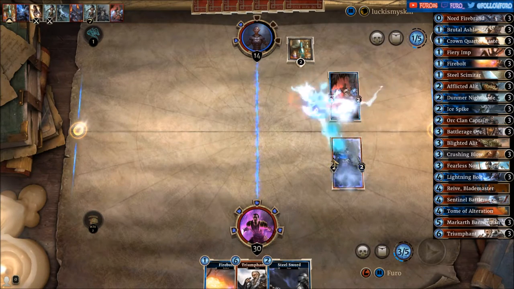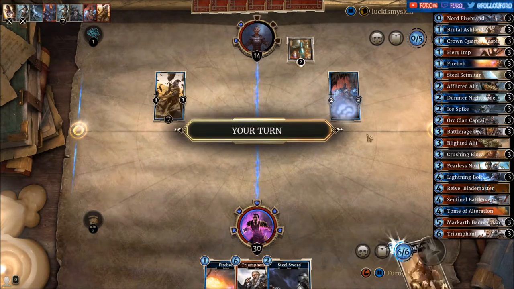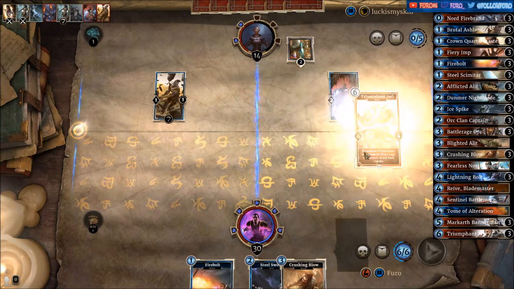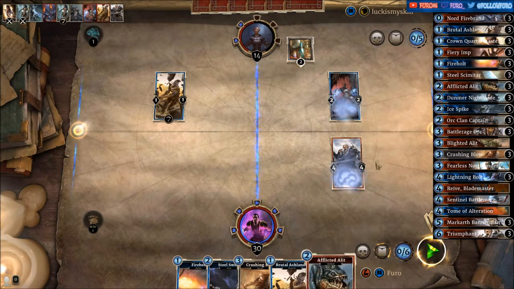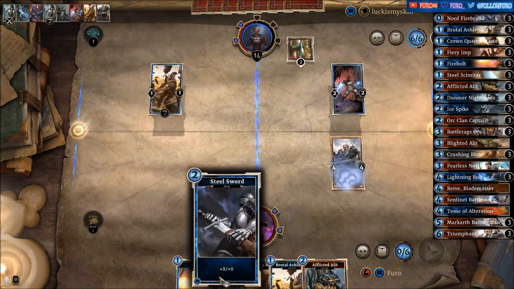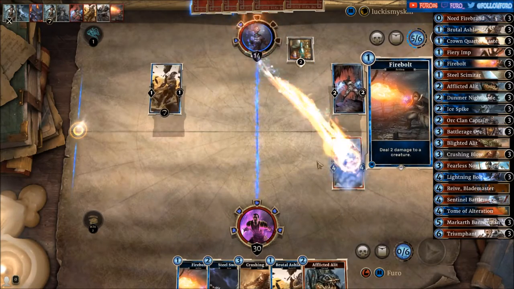His servant will kill our Orc Clan Captain, and he's dropping a brutal Ashlander in the other lane. So we have the Crushing Blow here, definitely dropping the Jarl for 2 more cards. They have a brutal Ashlander, as well as an Afflicted Alit. We also have the Crushing Blow, a weapon, and the Fireball. So potentially lots of damage in the hand.